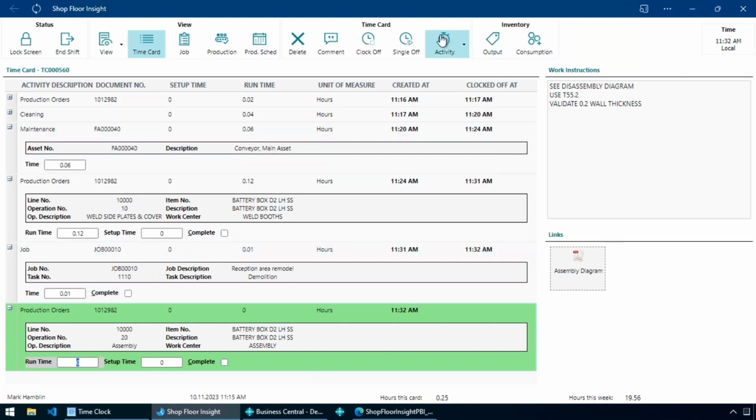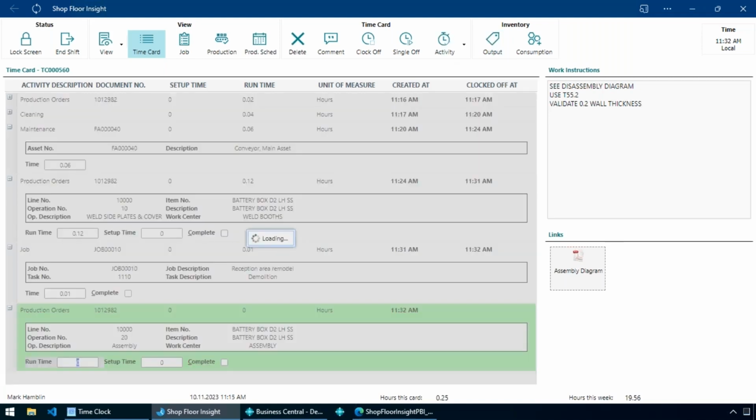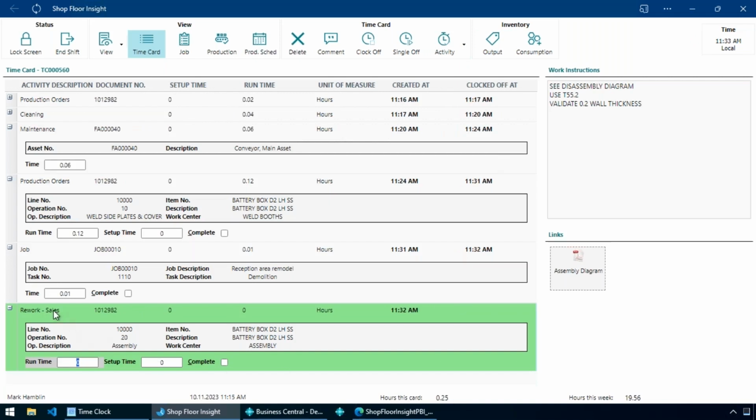And I can also choose that from the dropdown. But let's blame sales today. So what I did was I scanned a barcode that says any time that's going against this activity here is rework time, and I'm blaming the sales team for that rework. They sold the wrong thing or sold something that wasn't possible, and now I'm having to fix it. But you can use whatever root cause codes you want. So maybe it was engineering, they gave me the wrong drawing or something like that, and away we go.